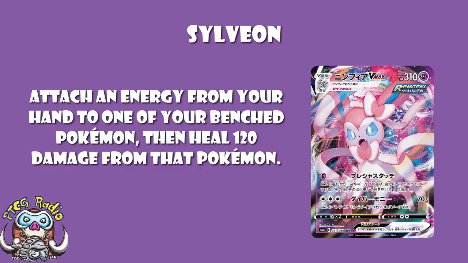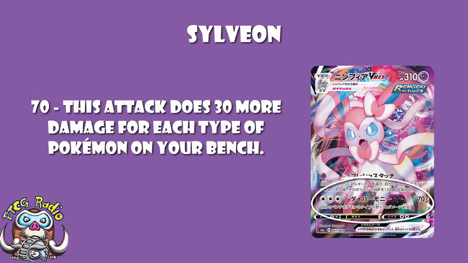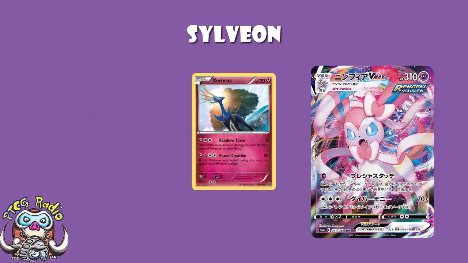It's not that good. But the second attack, I like the second attack. Free colorless energy, 70 damage, plus 30 more for each type of Pokemon on your bench. Oh, now this is another card which is going to end up looking a little bit familiar to long-time players of the game. It is what we used to refer to as Rainbow Road Xerneas, so some people hated that name. Although to be fair, Xerneas did 10 plus 30 more for each different type of Pokemon on your bench. Sylveon does 70 plus 30 more for each different type of Pokemon on your bench.